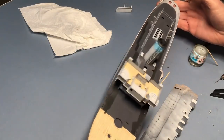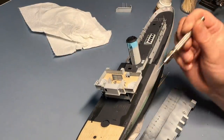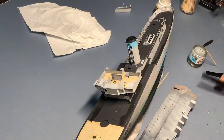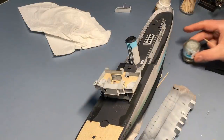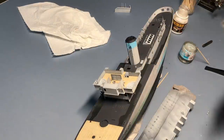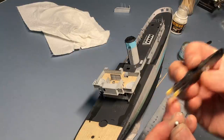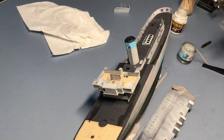Okay, we'll fit the detail parts now. Before approaching this, I've gone in and drilled out all the location holes with a 0.6mm drill. That's just to make sure that the parts fit properly. And I'll be using a mixture of thick super glue for this, and in some cases I'll use some of the MIG ultra glue. This is the acrylic glue. And I'm using some round nose tweezers for this, and I've just wrapped the end of the tweezers in some masking tape that just cushions the part a little bit and just prevents them getting scratched.